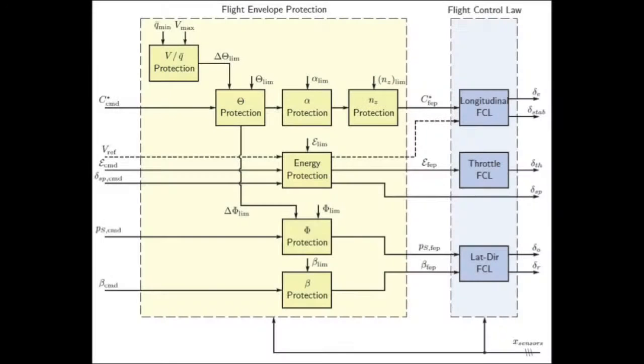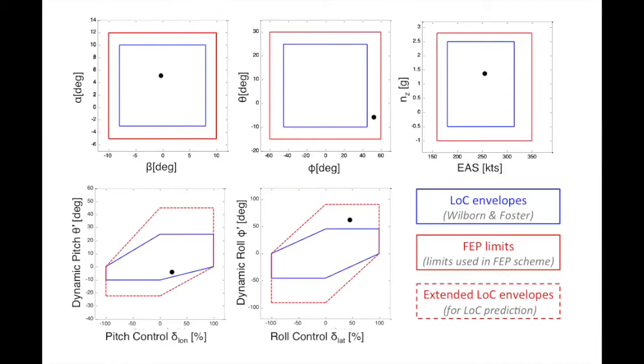Our project utilizes the Flight Envelope Protection, or FEP, system described in Teclas et al. and Chongvazal et al. This system relies upon the quantitative definition of loss of control proposed in Wilburn and Foster. This definition utilizes a set of five two-dimensional envelopes relating to flight parameters that account for aircraft flight dynamics and control use. We believe the vocabulary of limits and safety envelopes lends itself to easy integration into the pilot's model of the aircraft.